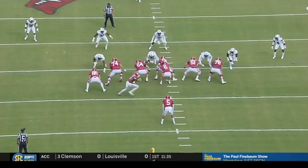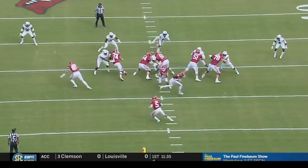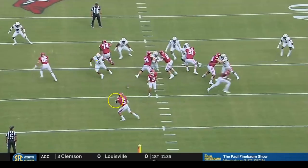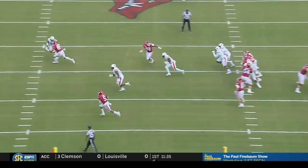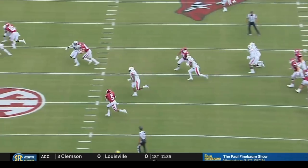Check this out on a redirect right here, right? Squeeze down on the line of scrimmage. He sees this is a flip 90 play, right? 90 flip play, flip it to the back. So now look, these guys are pretty much dead even. But obviously, you know, a straight line always beats an angle, right? See my man being able to go straight down the line of scrimmage, where Rakeem Boyd, who is a damn good running back in his own right, has to kind of take an angle.